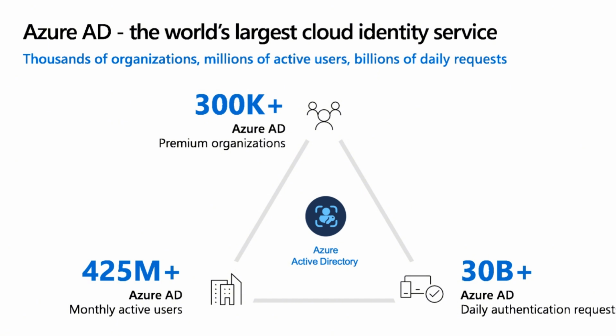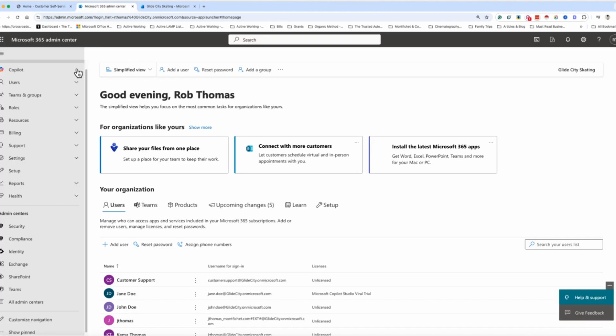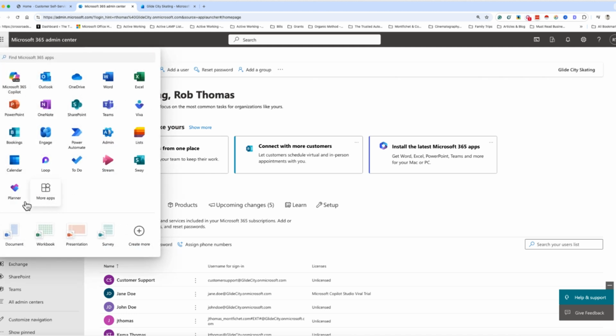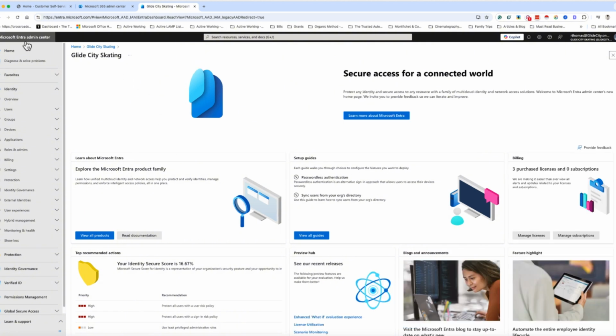Now, it's your turn. I want to show you this last piece. When you log in and go to your admin section, you're going to go to identity, and you'll see here I have my identity, and then you're going to be in the Microsoft Entra admin section. I went in here and showed you some really cool tricks that are very essential when you're using Office 365. So get in here, play around with this, get comfortable, and let me know your thoughts in the comments below.